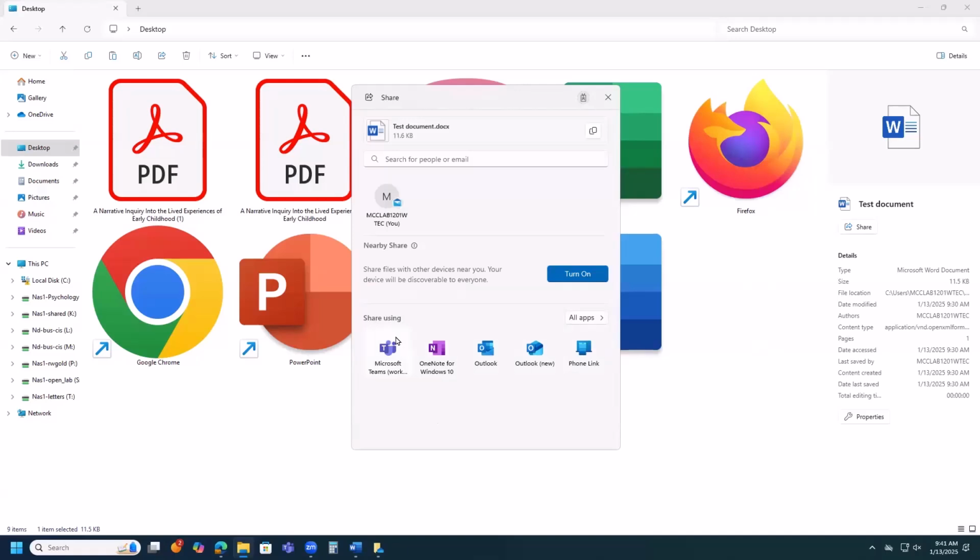If you're just attaching it in an email, you don't need to store it anywhere on the cloud. But if you're going to share it this way, like you're giving them access while you still have access, you have to save it somewhere on the cloud. So either in Teams, OneDrive, or anything. So that's why that came up.